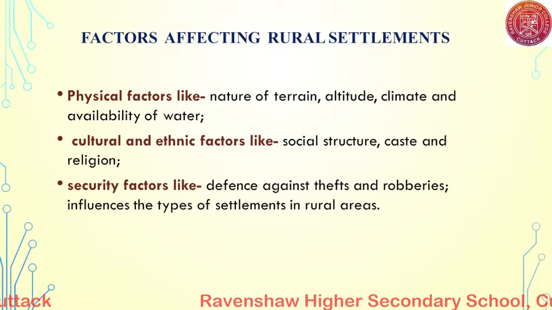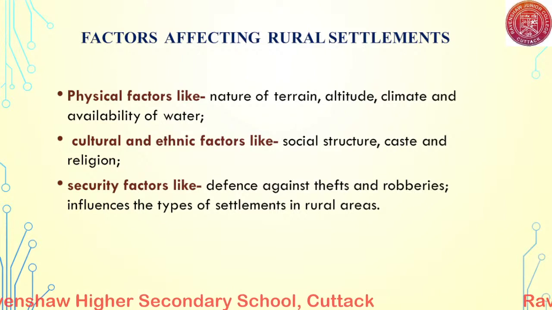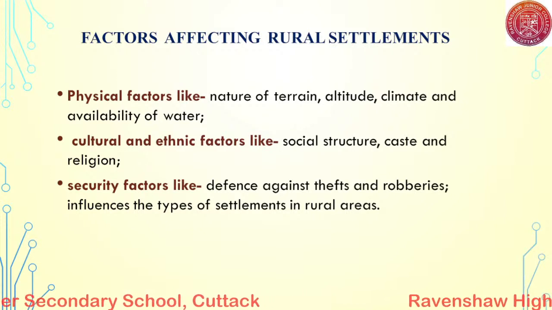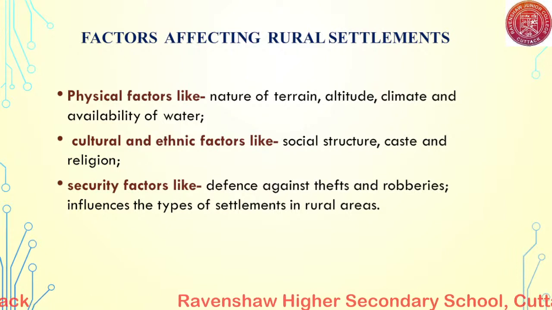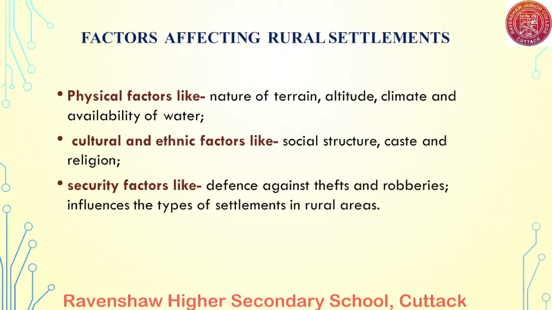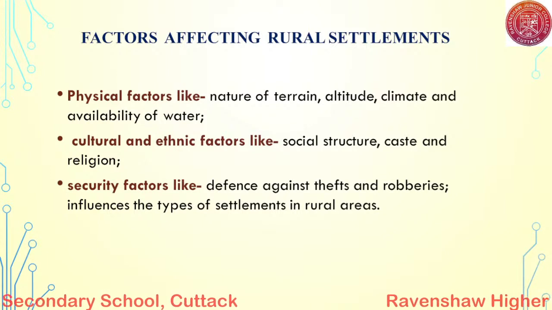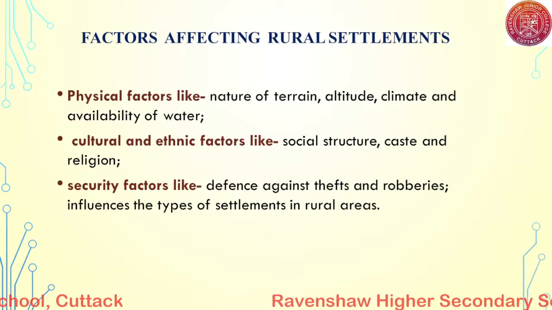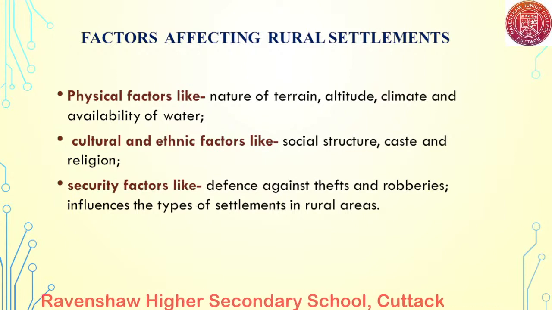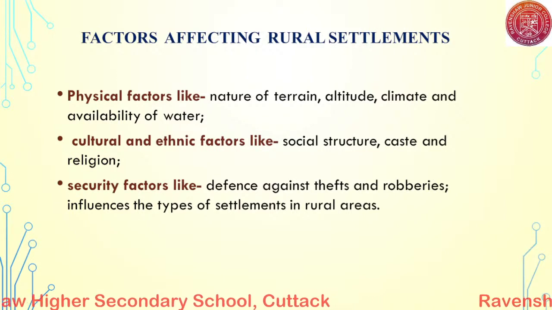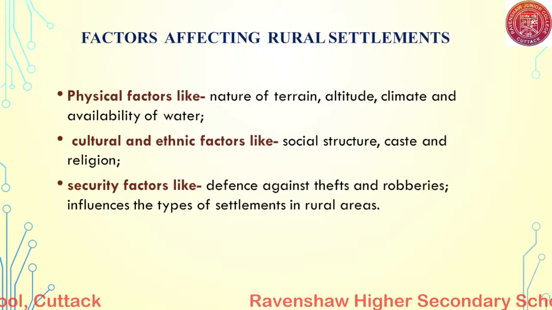Then the climate. What is climate? It is the average weather condition of the last 35 years. And climate is different from weather. Weather is related to a specific place, that is the atmospheric condition of a particular place at a particular time. But climate is the average weather condition which is estimated by taking the average weather condition of the last 35 years. And climate is related to a very broad area or a region.